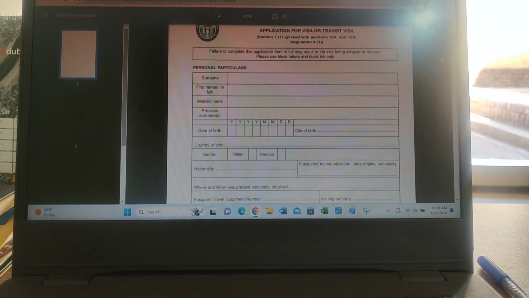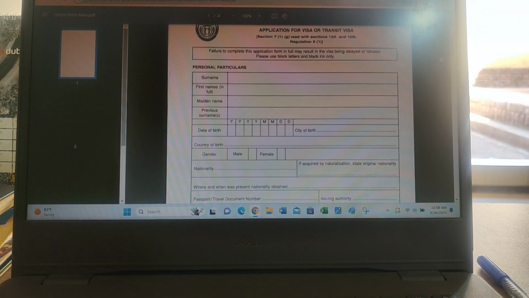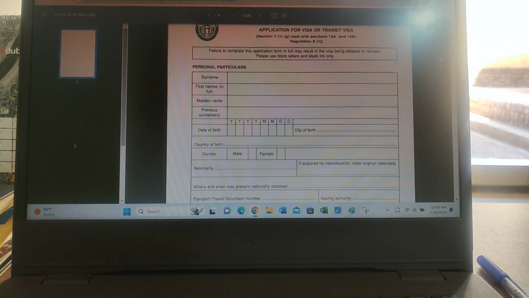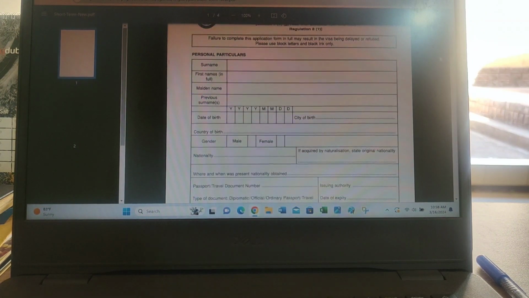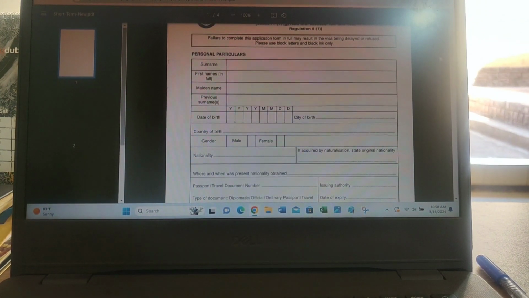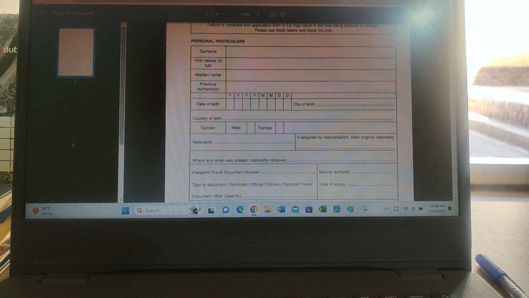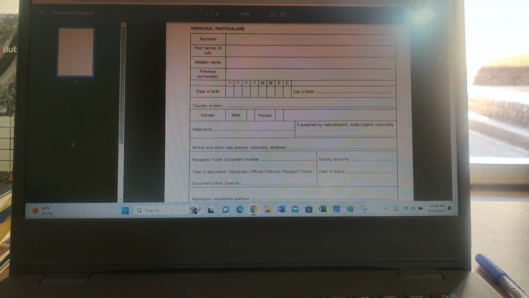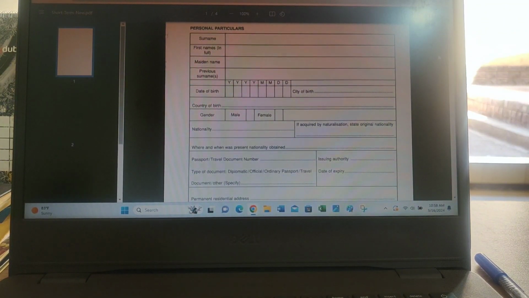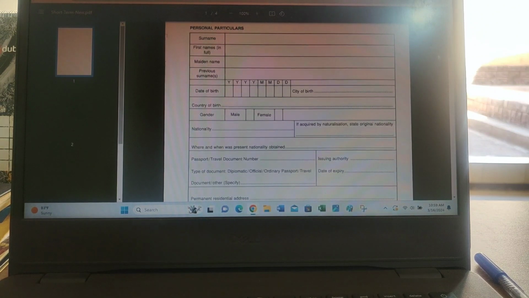On personal particulars, you write there your surname and first names in full. If you have your maiden name, you indicate. If you had a previous surname, you put it there. For date of birth, you put there the year. The Y stands for year, M stands for month, D stands for day.